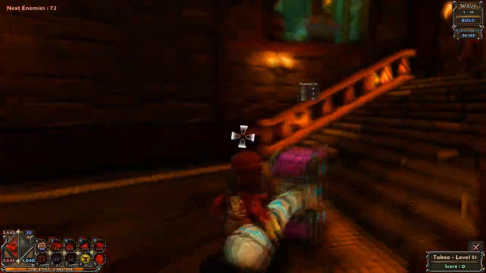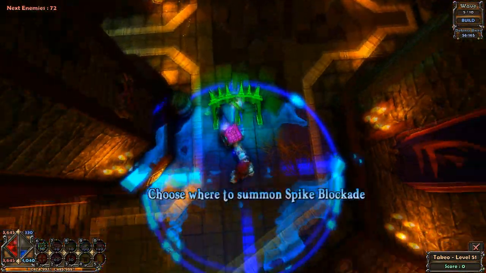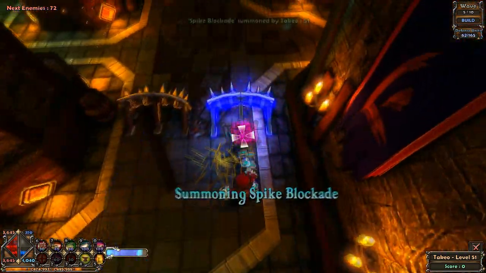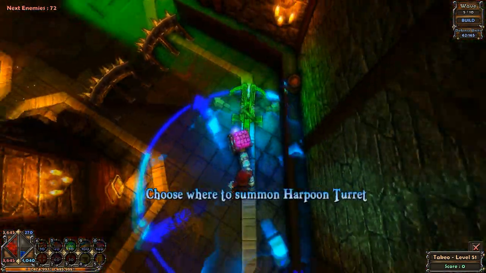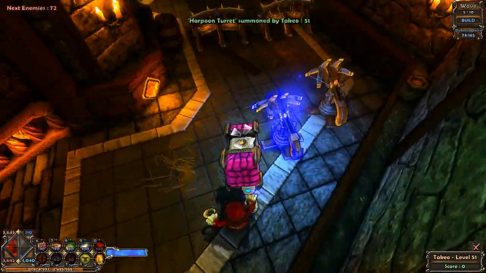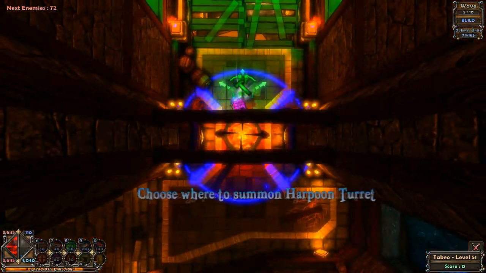So now we're running along to the other end of the map, grabbing the chests, and walling this side off with spike blockades as well. Like so. Gonna go ahead and throw up some harpoon towers over here. 1 and 2. And 1 more to protect this crystal from the wyverns.